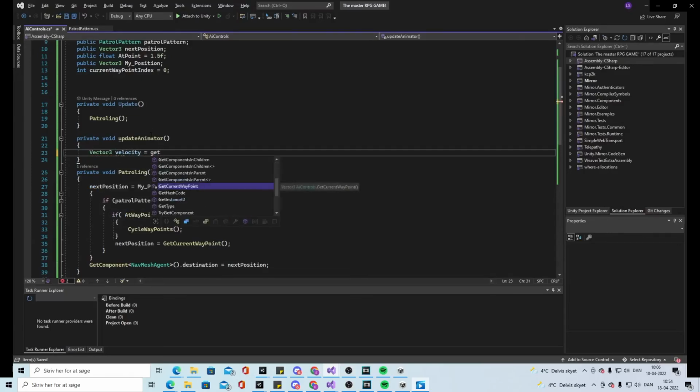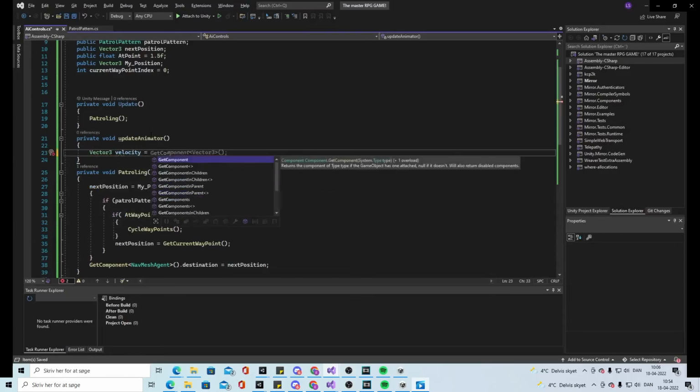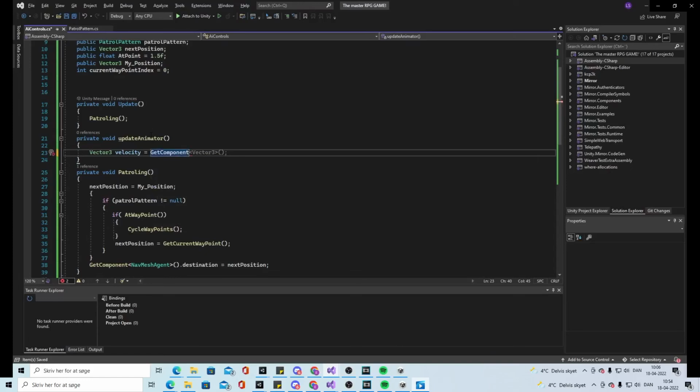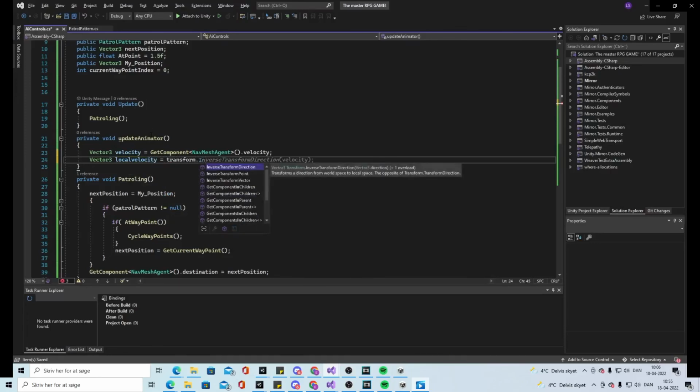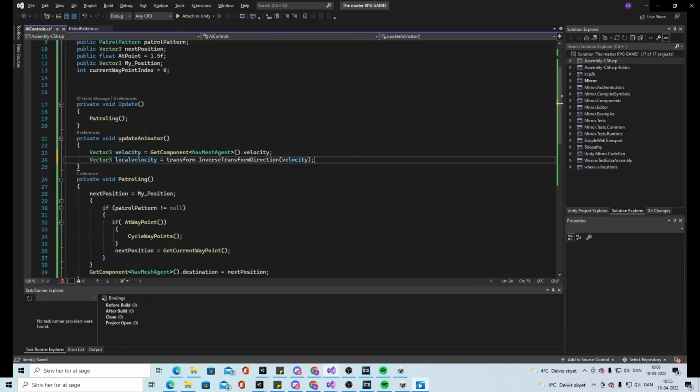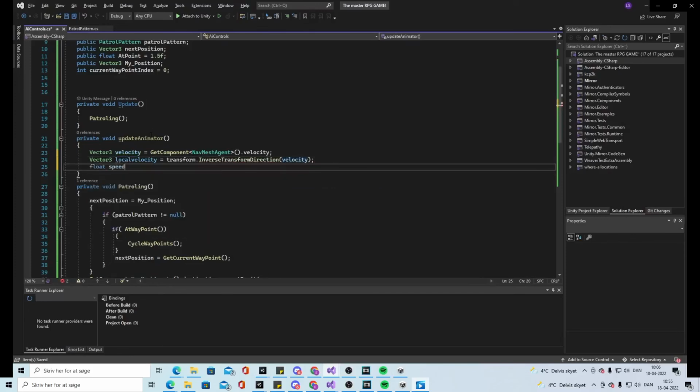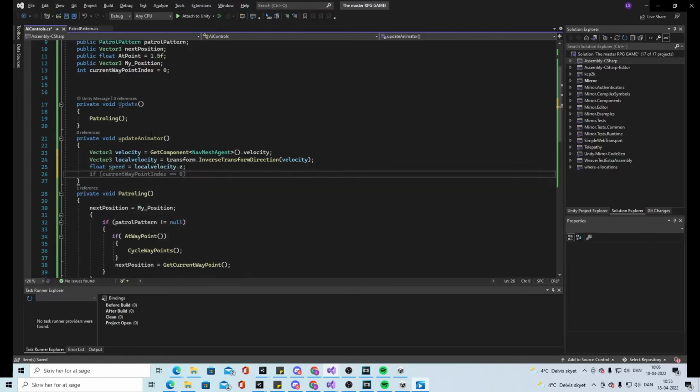So we say Vector3 velocity is equal to GetComponent, and we're gonna take the NavMeshAgent's velocity, and then we're gonna make another Vector3 and call it localVelocity is equal to transform.InverseTransformDirection(velocity). And I'm gonna make a float speed and say that is equal to the localVelocity.z.